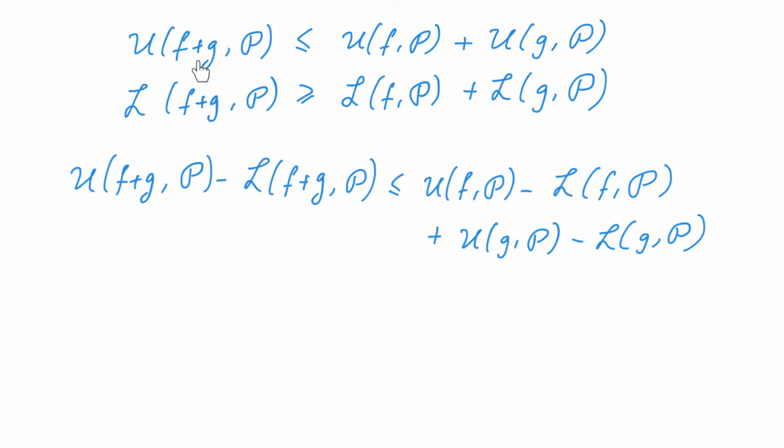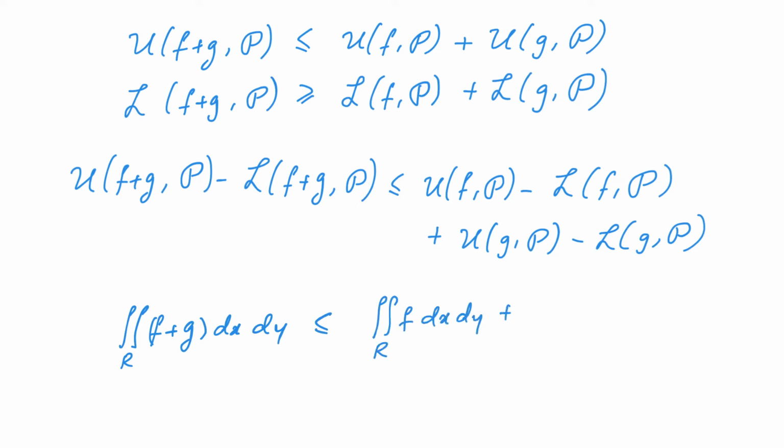Further notice that this inequality tells us that the infimum of all upper sums of f plus g is less than or equal to the infimum of all upper sums of f plus the infimum of all upper sums of g. Therefore, the upper integral of f plus g, which is equal to the integral of f plus g over the rectangle R, is less than or equal to the upper integral of f, which is equal to the integral of f, plus the upper integral of g, which is equal to the integral of g.